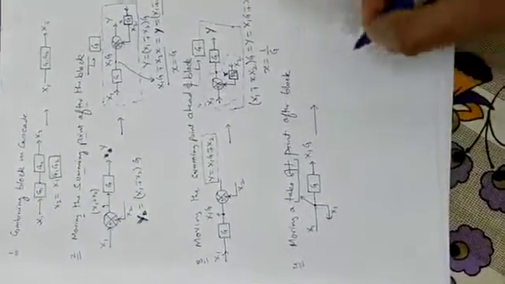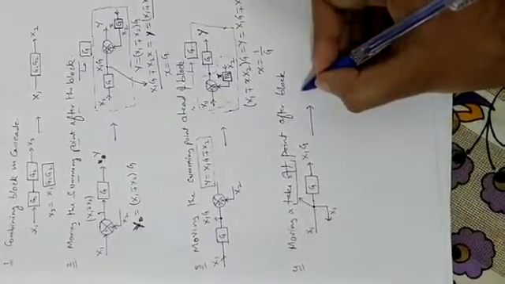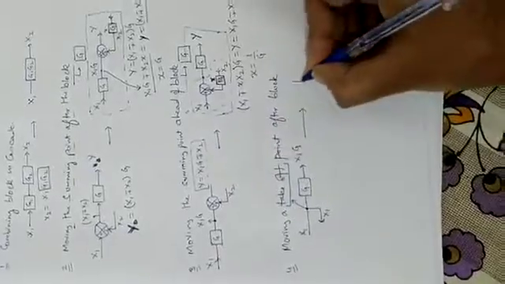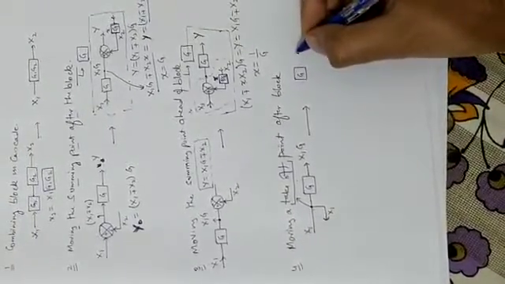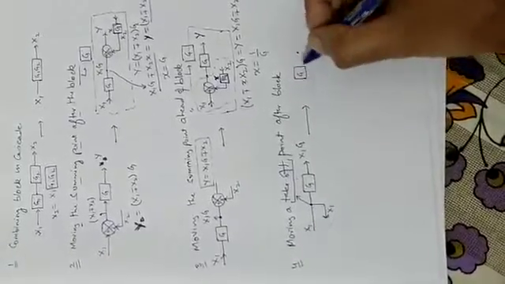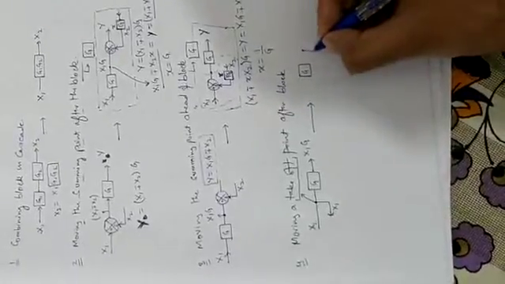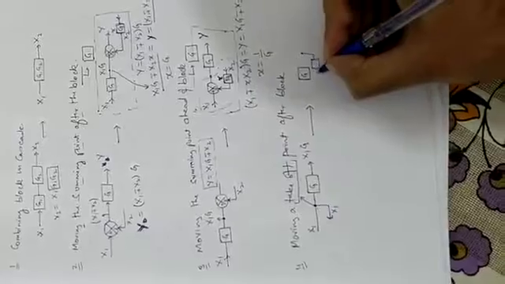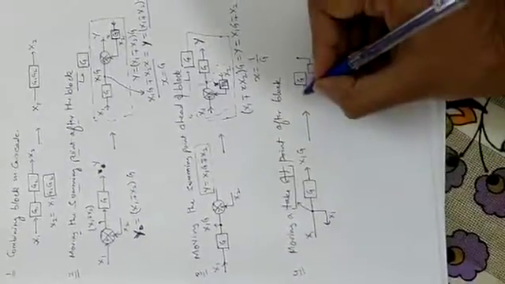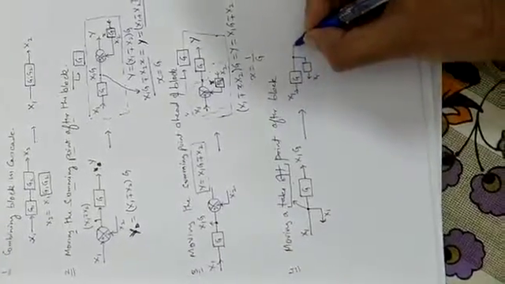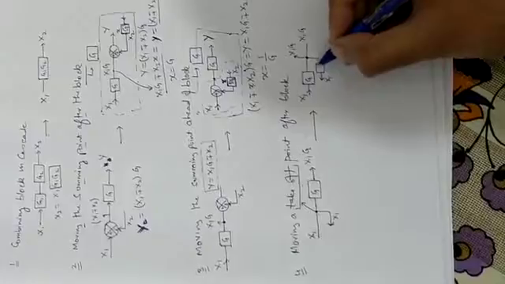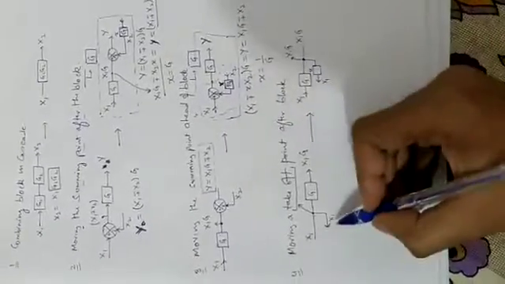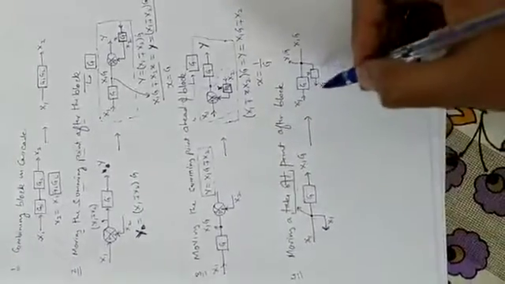So now we will draw the equivalent diagram for this. The equivalent diagram will be, actually, we have to take the takeoff point after the block. So the block will come, and then the takeoff point will come. And as we have discussed, whenever we move anything ahead or after the block, we have to modify the signal. So in this case we will be adding a block, and this is the signal input x1, and here we have x1 into g. So at this point also we are having the value x1 into g. So what should be the value of this gainer x? The value is x1, because in the initial diagram we were having the supply as x1, so the equivalent should also have the same value as x1.